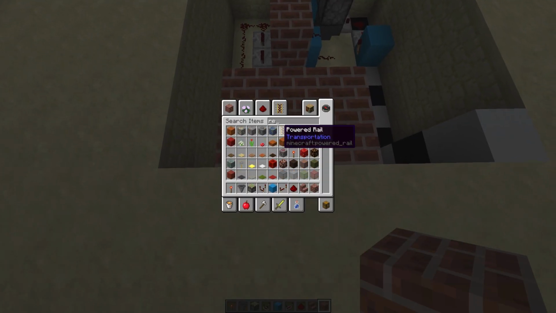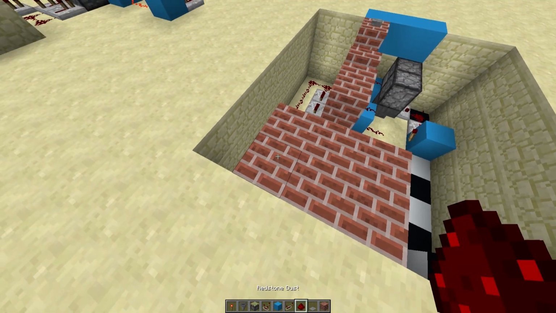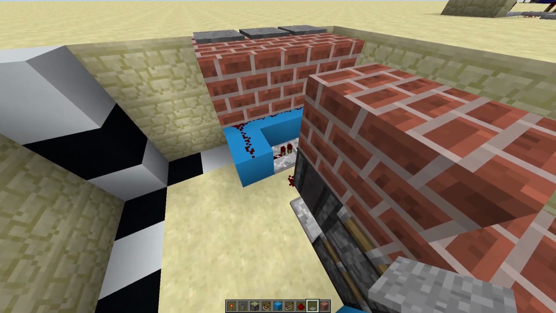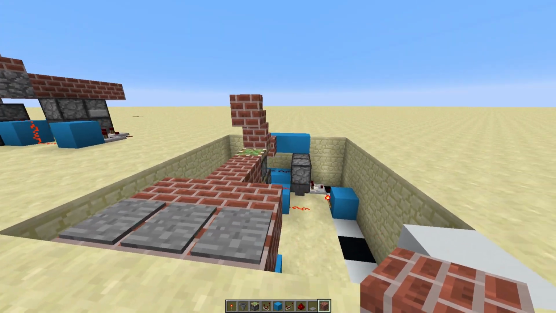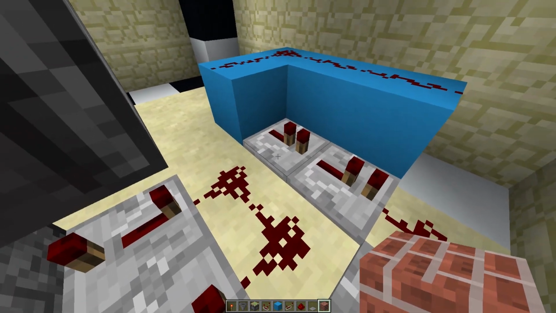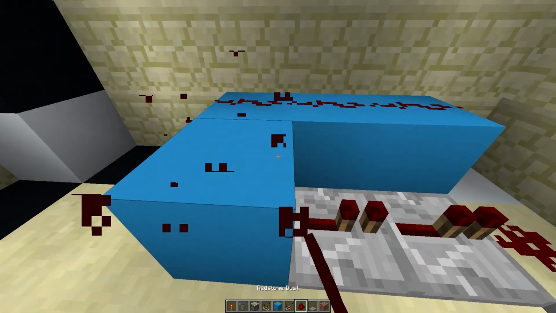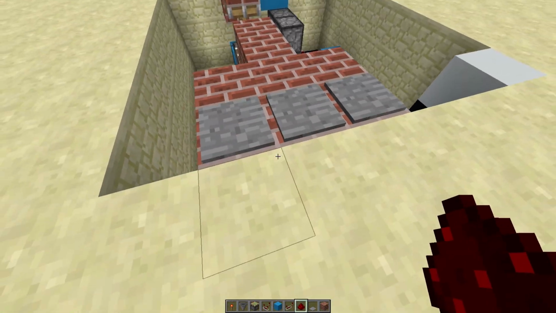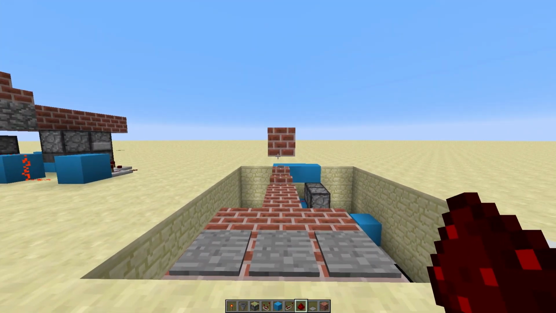Place your pressure plates on these blocks here. You don't have to place them on this L shape because that does look a little bit weird. That L shape is simply so we can power those repeaters. So when we walk in, it'll just close the door behind us. Now, if this doesn't work, make sure this repeater is coming out of this block here that has a redstone on it. So make sure there's redstone on there, because otherwise, if I just step on it, nothing will happen. But if I have that redstone on there, it'll work perfectly.